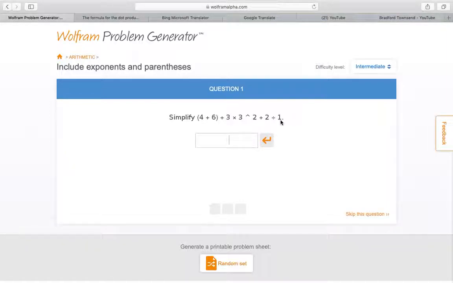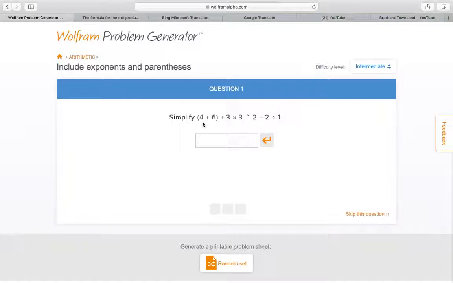And I have a scratch piece of paper here, and I got my calculator ready, and I have my eraser handy. So I'm going to talk through what the order of precedence is. So parentheses goes first, okay? So then I'm just saying what I think that we should do. And I can get the problem wrong, but we're going to get the correct solution through Wolfram problem generator step-by-step results. So the parentheses come first, so that's going to be the 4 plus 6 is going to equal 10.